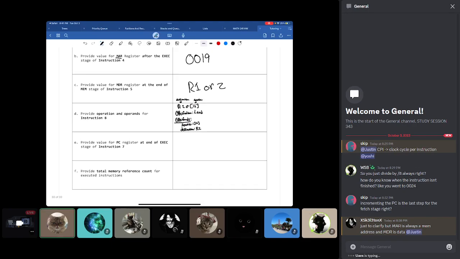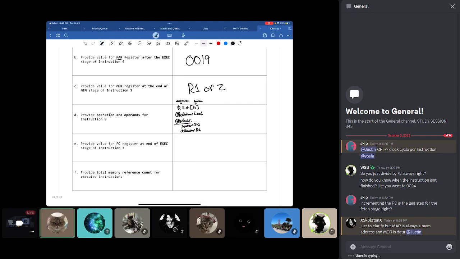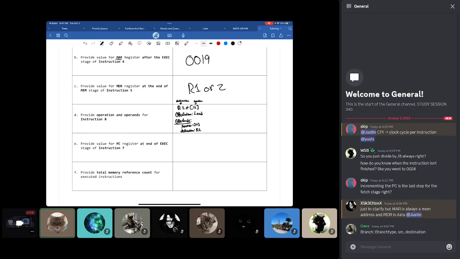What about a jump? I think that would just be one. Huh. Actually. Oh, branch type, source, destination. Yeah. So that's what I was talking about. But jump, I'm guessing that's just destination. The operation would be jump, and the destination would be whatever label you put on. But doesn't the operation depend on? Oh, never mind. It doesn't. Never mind.